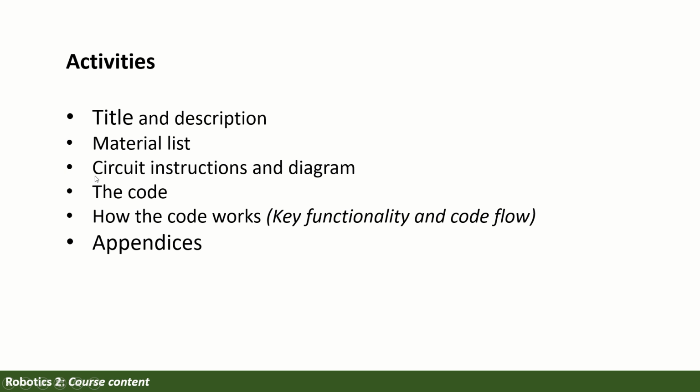Now, the people who do the wiring should look at the circuit instructions and the diagram. The coders should look at the code. And when it comes to the task where you have to modify the codes, you can look at how the code works so that you can understand it better.